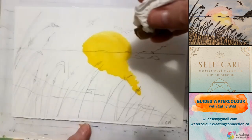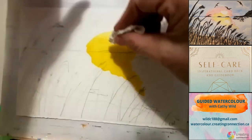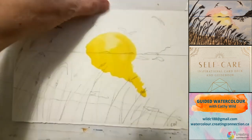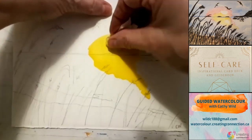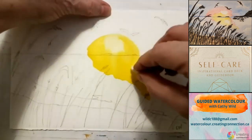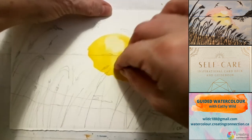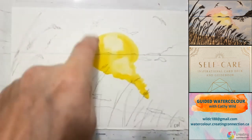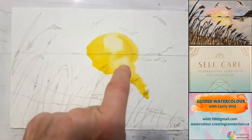And while that's on there and it's still wet, I'm making a little ball with my paper towel. It's a dry paper towel. And I'm going to press at the top of my yellow and take some paint off. If your paint isn't coming off easily, just dampen it a little bit. We just want a little white spot just where our sun is, and a little spot down below where the water is. So we're just removing a little bit of paint. You can see there's a spot there where there's no more paint, where it's been removed, and some in the water. This is the reflection in the water.